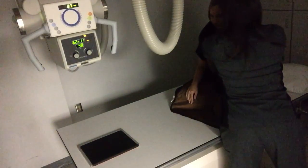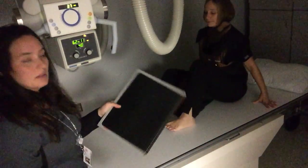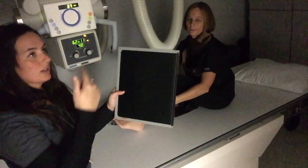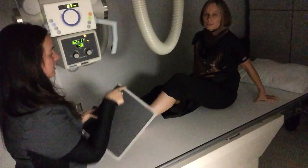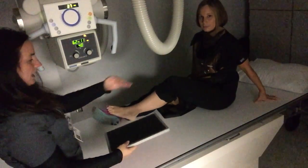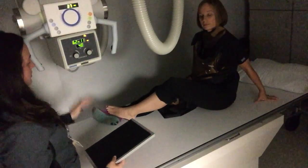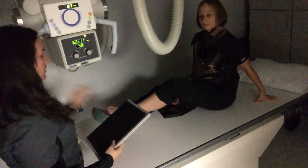And then we're going to have her take off her shoe and sock on the affected side, which we already did. Do this left ankle. We're using a 10 by 12, and once again, we want to put our red line where we want it to load as the top on our CR reader. So this time, I'm going to put the red line towards her knee. That way, when I look at my ankle loading up, my foot will be at the bottom, and the lower part of her leg is going to be here at the top.